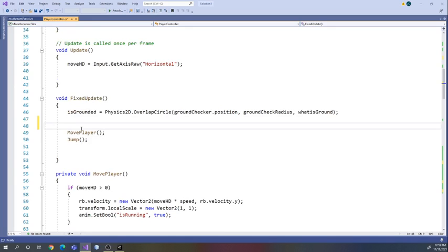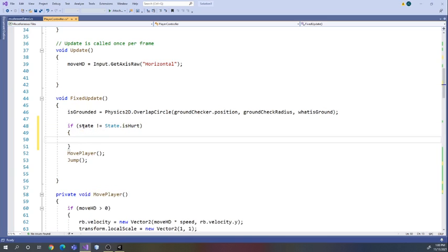So up here, we can say if our state does not equal, so the exclamation mark equal, state.isHurt, then we're going to be able to move. So if this is the case, then we're going to be able to move.